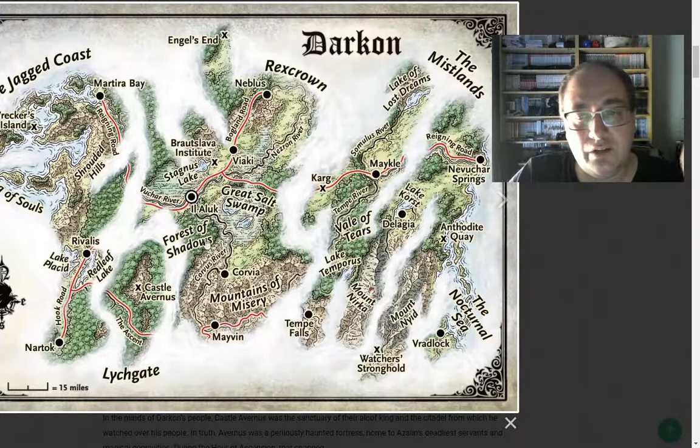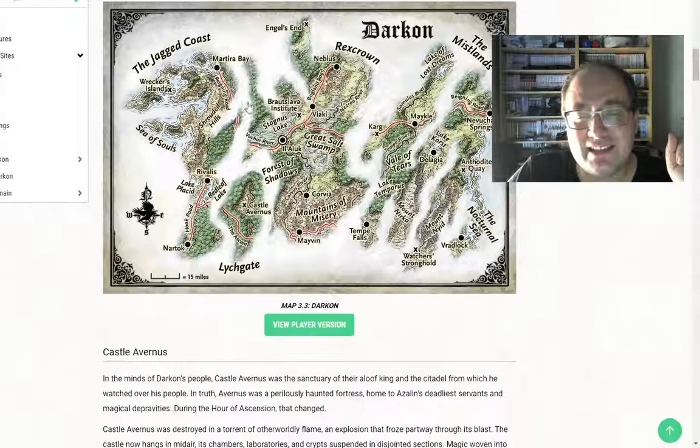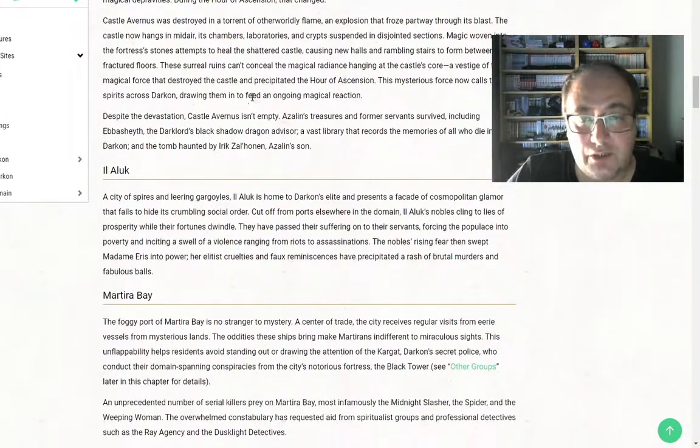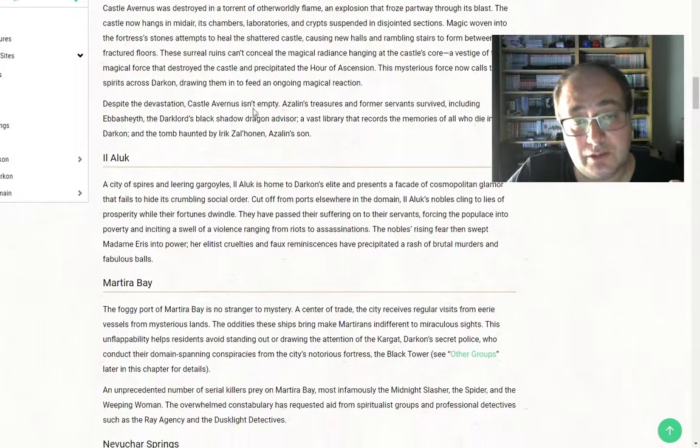You can even run a bit of a sea campaign if you really wanted to, because there are ports and there are ships and stuff that ply these seas. How? Don't ask me. You know, it's the mists. I don't have to explain things. So you could do a lot of different campaigns in here. You could do a lot of different adventures, unlike some other domains.